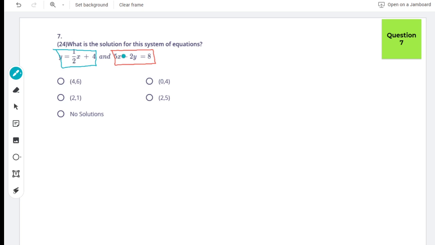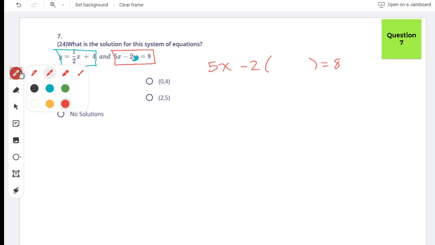So what I'll be doing is taking the red equation, and where the letter y is, I'm going to substitute the blue expression. Here I'm just recopying that red equation down, and where the y is, I'm going to leave a set of parentheses for me to insert the blue expression. Now it's important that you're using parentheses here, because if you don't, you won't distribute properly, and it'll mess up your solution.